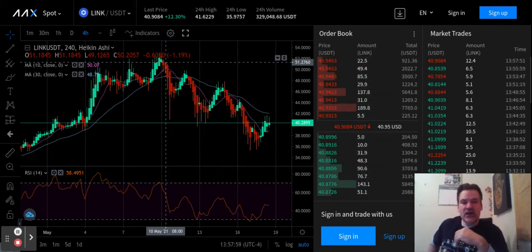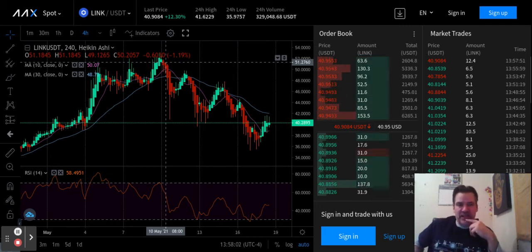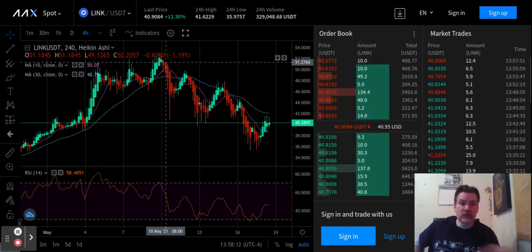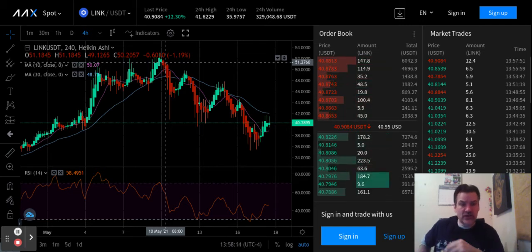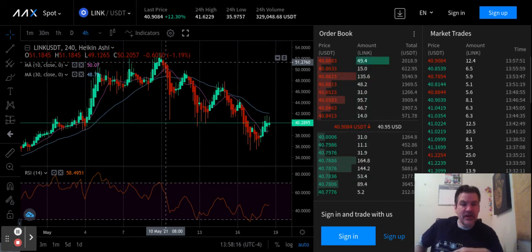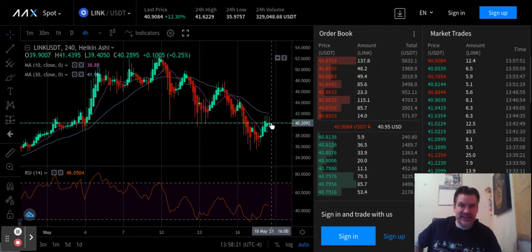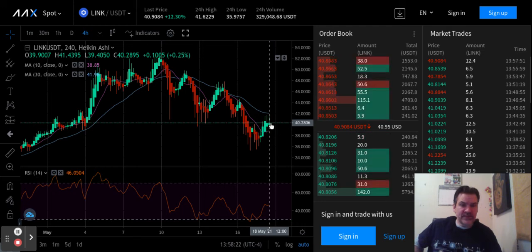And so I'm not seeing that with Link at the moment. I'm very cautious with Link today. I do think it could move here another 2 to 4 points, though. I do. And so that's a really quick scalp trade, really quick, over 1 or 2 days, on leverage, depending on what leverage you use. Could see that here because you've got some compression going in here in this last 4-hour candle. We're going to see what happens here.